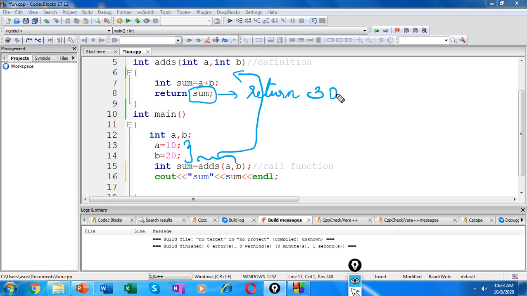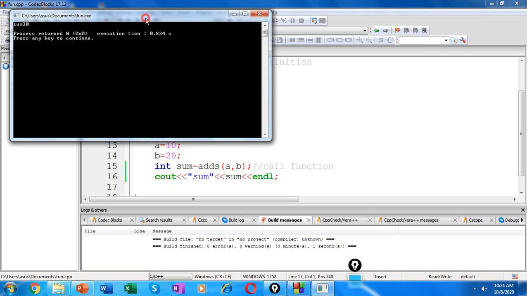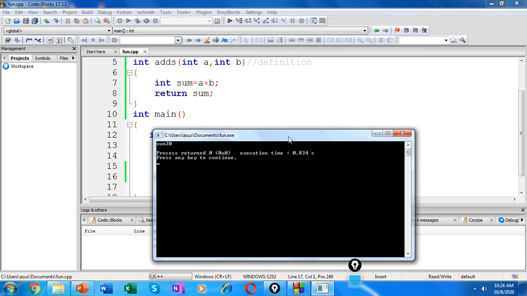To where does it return? From where your function was called. From where did I call the function? I called it from the main. So the control flows back here, and this 30 is received by the variable sum here within the main. And you're printing the sum value. Sum is holding a value of 30, so the output of this statement will be 30. Let's run the program and verify the output. As expected, our output is sum 30.